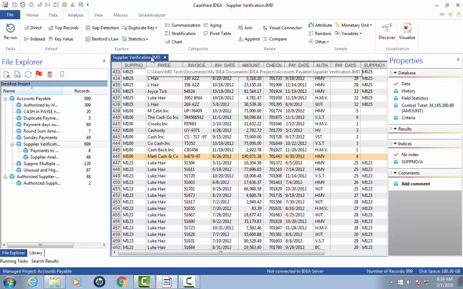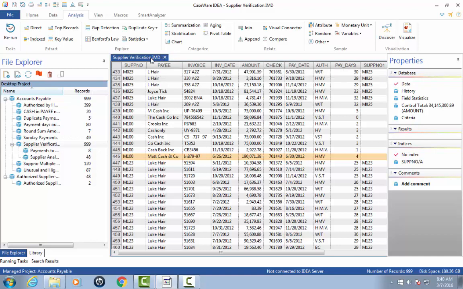Then we're going to identify suppliers where total payments have either increased or decreased by 25% in the past year. We're also going to create editable fields so that we can mark items for further investigation and also be able to add our own comments.